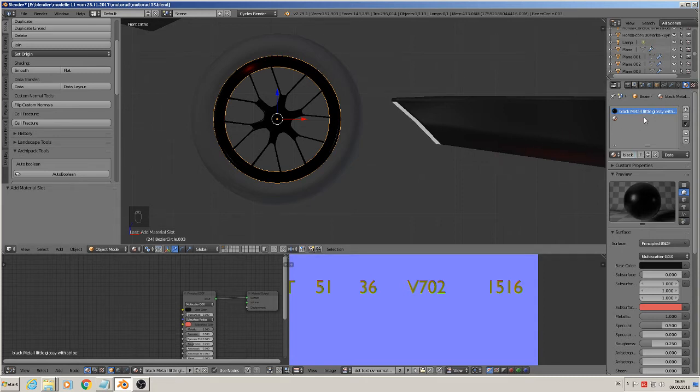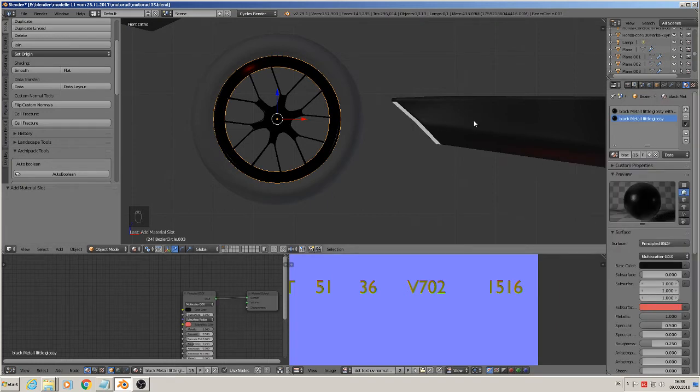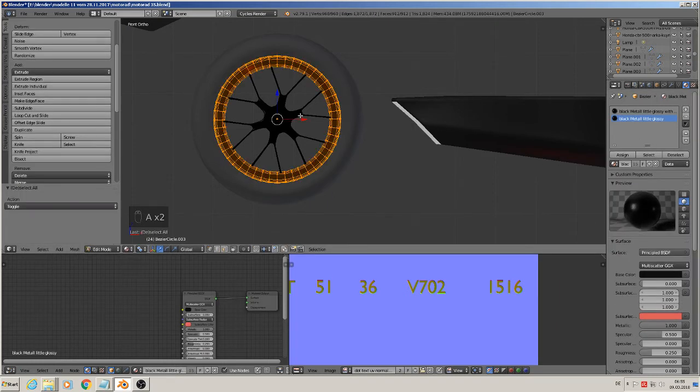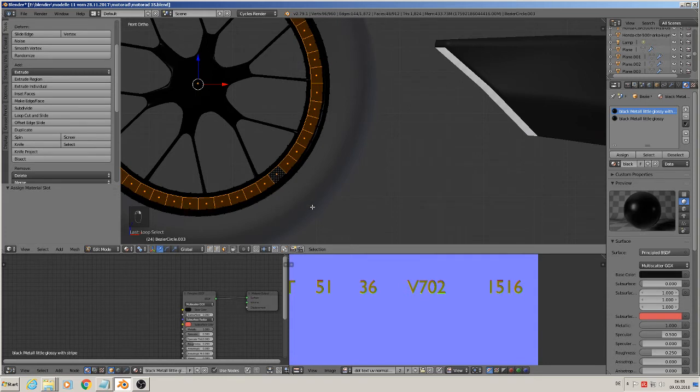But we need the other one, so we take the black metal glossy, and surely all should be in the black metal glossy first, so we assign that, and only the middle one should have the stripe. So we select only that one and say that should be that with the stripe, so we assign that.